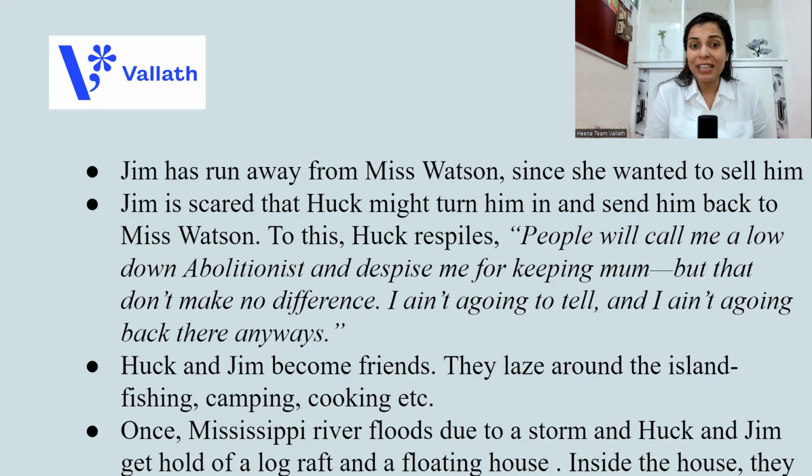Now, on Jackson's Island, Huck and Jim become very good friends. They laze around, fishing, camping, cooking, etc. Once the Mississippi River, on which the island is located, floods. There is a flood on the river due to a storm. And Huck and Jim get hold of a long raft. Raft, this wooden piece which acts like a boat. So they basically get a boat, a long raft.